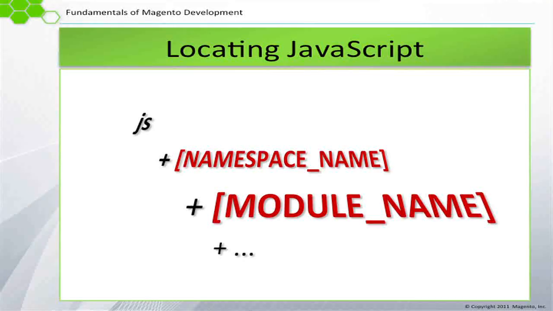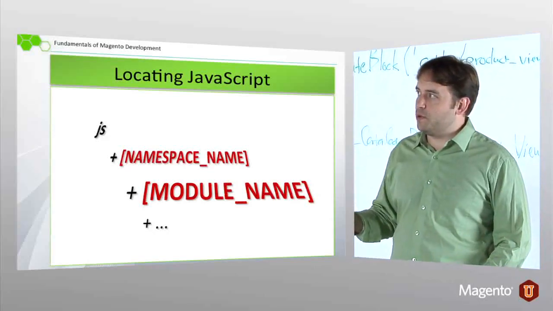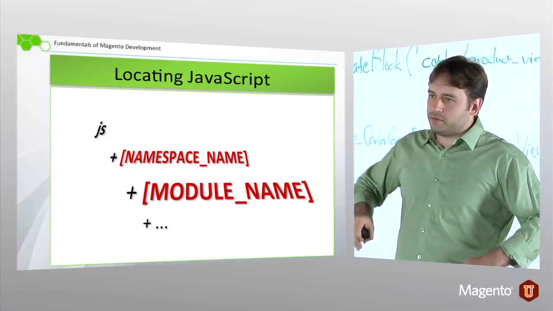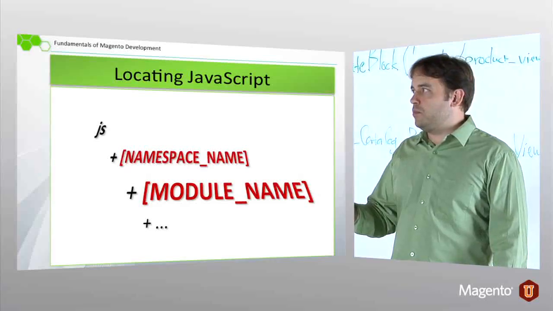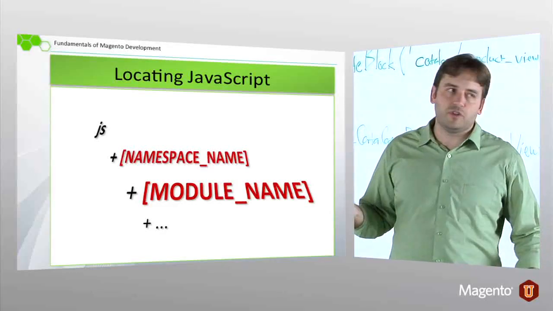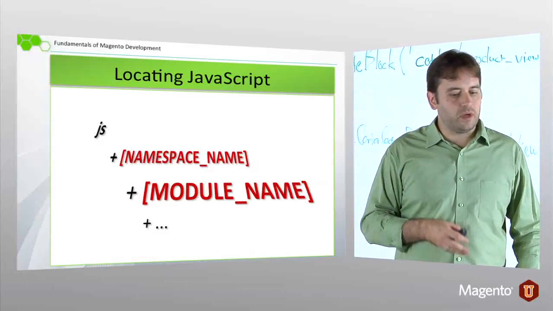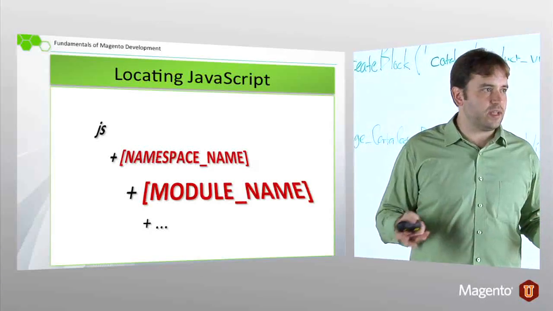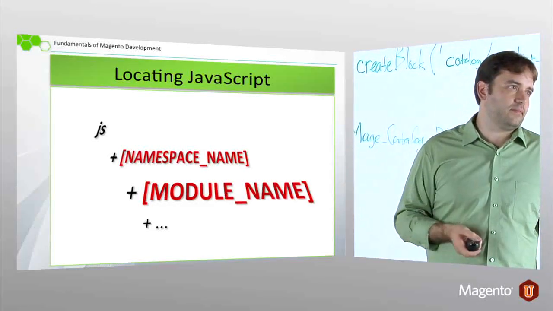So the other thing is JavaScript. And JavaScript, as I mentioned at the beginning of this lesson, is found right under the directory root. And generally you'll have some sort of namespace. For example, you might have JS Enterprise, and then some sort of module name. It's really up to you. You always declare these sort of system-wide JavaScript files. You reference them relative to the JS folder. So the call would be for the head block, add JS, and then you specify a path.